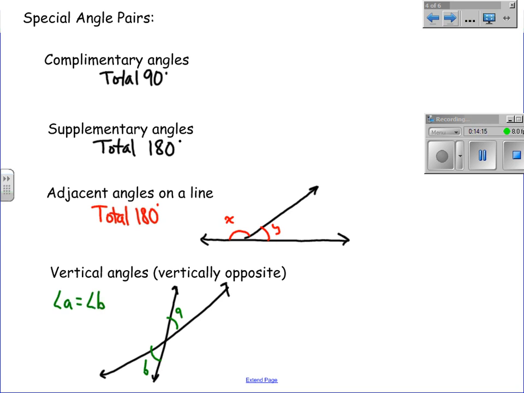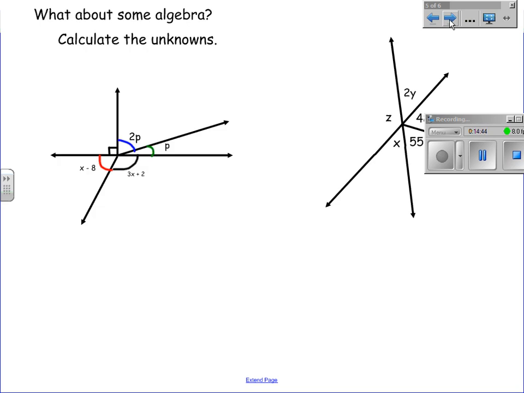Vertical angles always equal each other. They're like those 2 V's pointing in at each other. They're always congruent. In this picture, there's also another set of vertical angles. Don't miss out on the fact that these obtuse angles are also vertical and will be equal to each other. Any questions about that? Those are factoids you just need to have in order to be successful. All right, so let's tie it all together with some algebra. This is where it becomes fun.